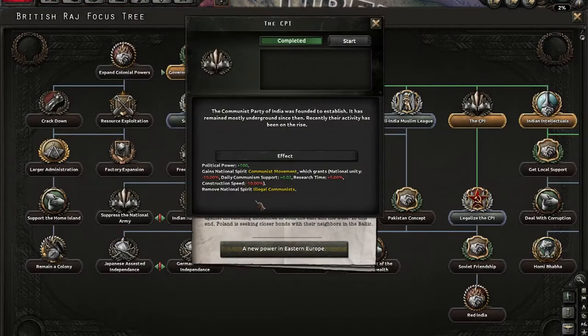So, okay, we finished the CPI. The Communist Party of India was founded to establish... I'm not sure if that is proper, if there's some mistake there. It has remained mostly underground since then. Recently their activity has been on the rise. So we gain a jump of political power, not that we can really use it, and we lose the illegal communist spirit, but it's replaced with the communist movement spirit. Now, it has still some penalties, but they're not as bad as the illegal communists.